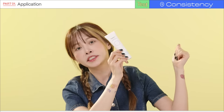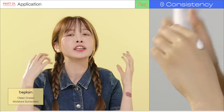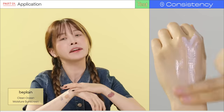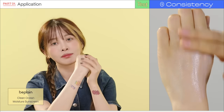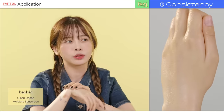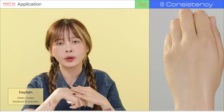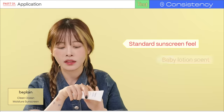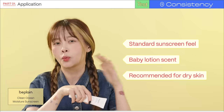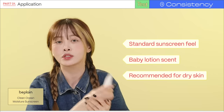The B Plain sunscreen feels like the very stereotypical, standard sunscreen — I can't really explain it. It has a baby lotion kind of smell. I have really dry skin so I wouldn't have a problem with it, but if you have really oily skin you might find it a little greasy. It feels a little slippery, and I think makeup would not wear well with this — it might budge your makeup around.